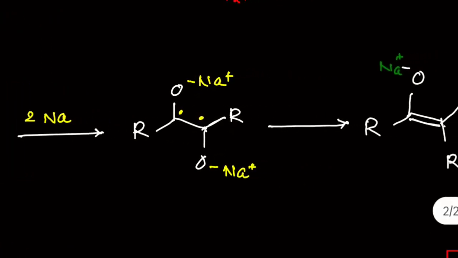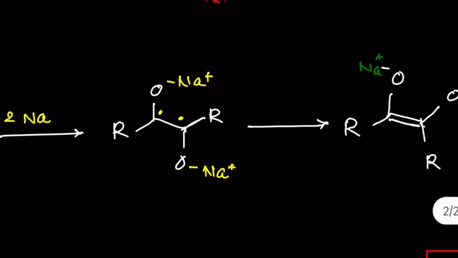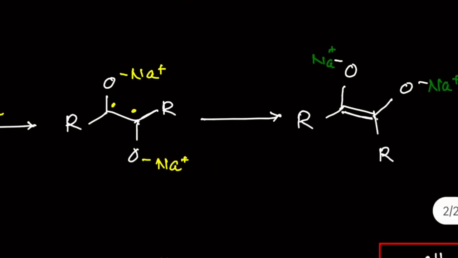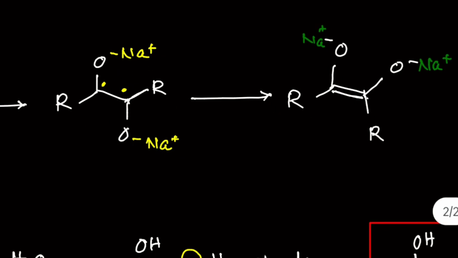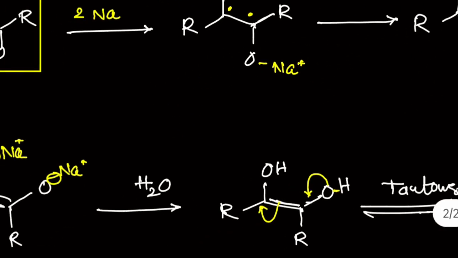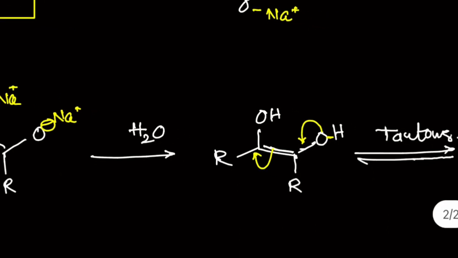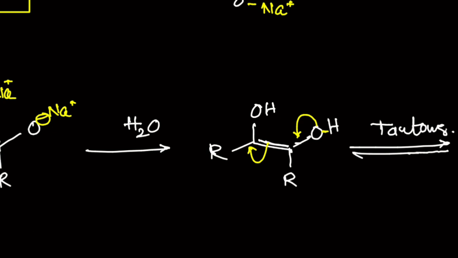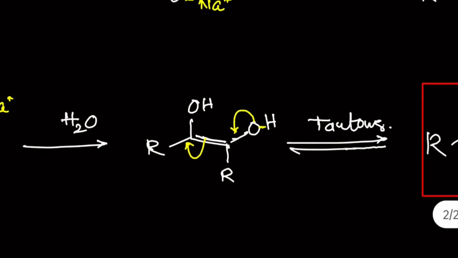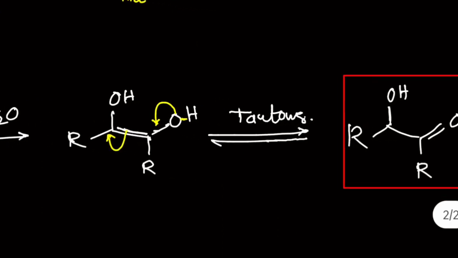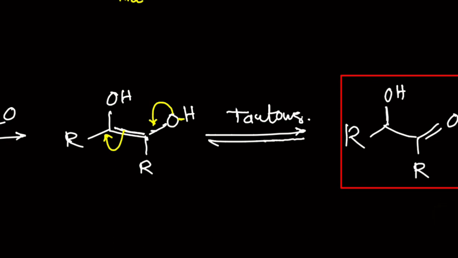So then what happened with this now, particularly this carbon-carbon radical will form a double bond, or coupling will take place, and that O negative Na plus ion will be protonated, or one can call it acidic workup, or in simple words protonation, takes place in the presence of water, and the vinylic diol will be formed. Okay, and you know that the diol undergoes tautomerism, and one of the hydroxy groups will be converted into the carbonyl. So there is a formation of an alpha hydroxy carbonyl compound.